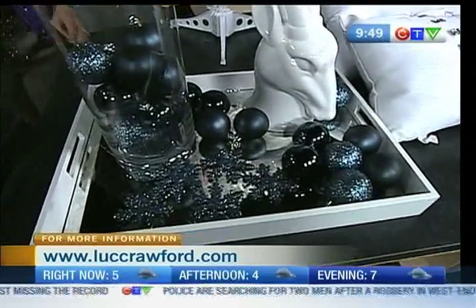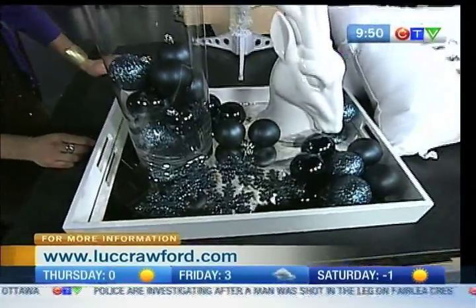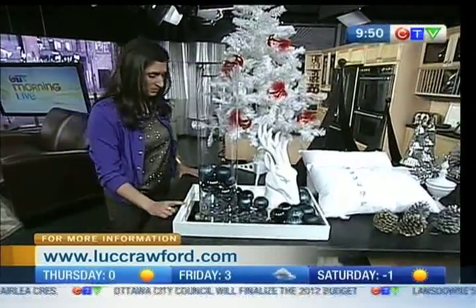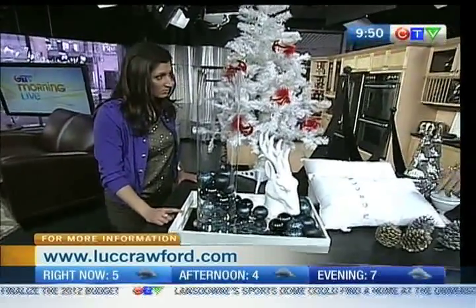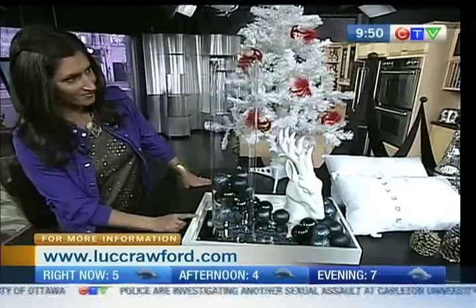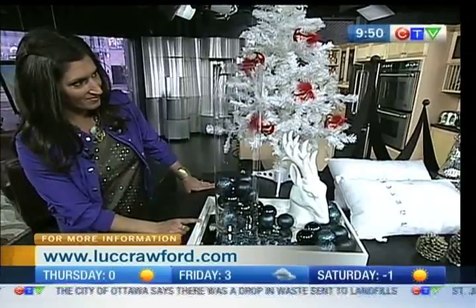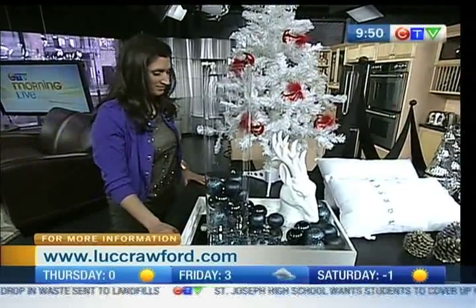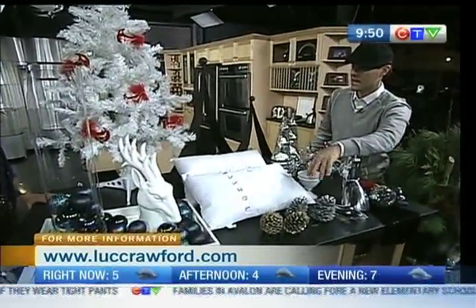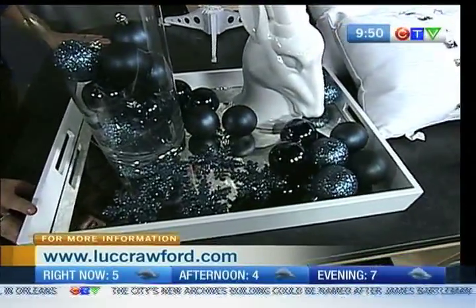If you want to look at the tray that I did here — I've done that for a party I did last week. The tray is from Chapters. It was impossible to find a tray in the city. They have beautiful white lacquered ones; this one has an antique mirror inside and it's absolutely gorgeous. I put an extra large vase on top, fill it with water, fill Christmas ornaments with water so they sink to the bottom, and then do floating candles on top. It gives you a very classy atmosphere. Also, the colors this year — seafoam green, teal, electric blue — they're very popular, very sophisticated, and they go well with everything.